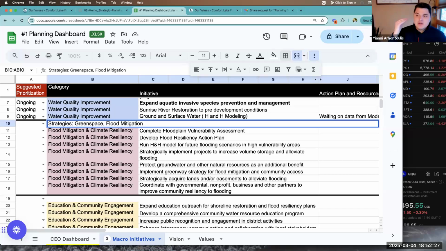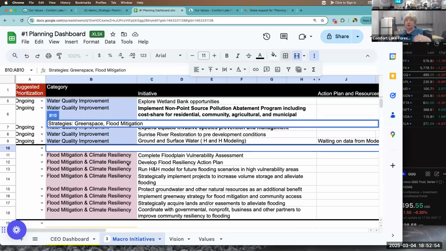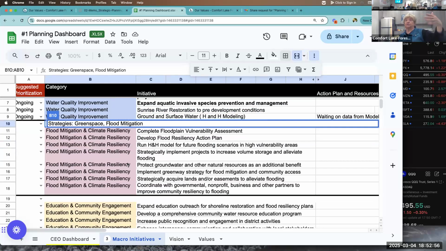Okay. What I'm hearing is flood mitigation, green space, those are strategies that we're deploying for. No, that's not right. Green space is actually, I think, the best category to pin on this area, because all of those other things become part of that green space preservation.